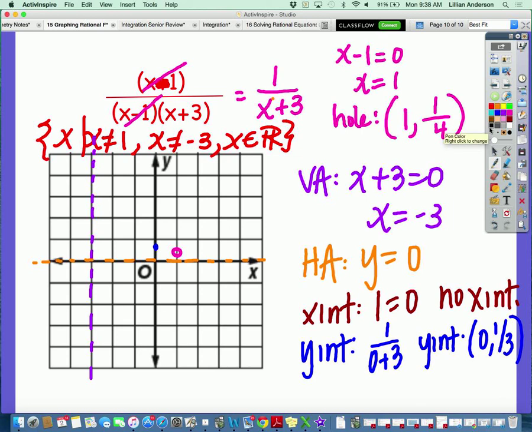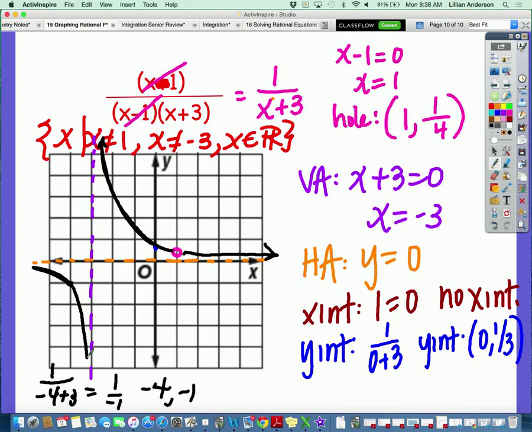Our first branch of our rational function is going to be right here in this top right area, where it's going to go through our y-intercept. It's going to skip over our hole, but continue to get closer and closer to our horizontal asymptote. That's how you draw it if you have a hole. And our last branch is going to exist in our bottom left corner. But if you don't believe me, again, you can always plug in a point that's to the left of that vertical asymptote, such as -4. If I plug it into my simplified form, I see when x is -4, y is -1, which is indeed in that bottom left.